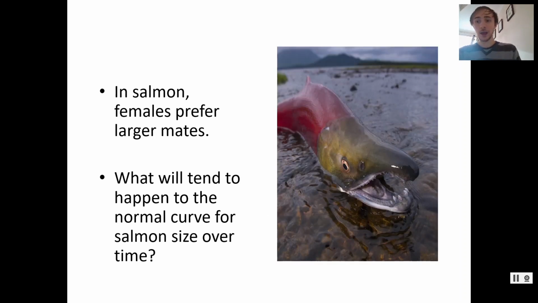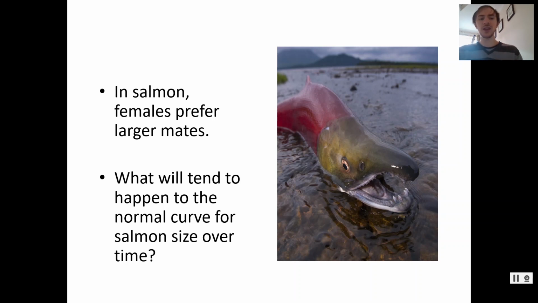And this one, I'm going to illustrate with salmon. Well, that is what salmon looked like in the wild. As you can see, a beautiful beast. In salmon, females prefer larger mates. It's actually quite a common thing in the animal kingdom. I mean, less so in things like insects, but it tends to be the bigger the male, the better. They're better able to protect themselves. If you're hanging around with your mate, they're better able to protect you, but it also means that your offspring are more likely to survive because they're going to be bigger too. So they prefer larger mates.